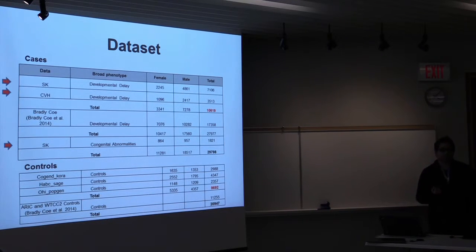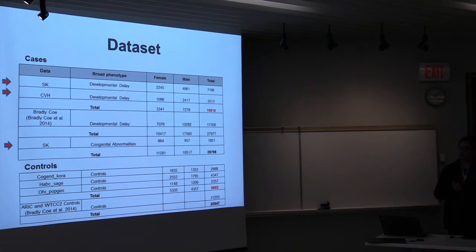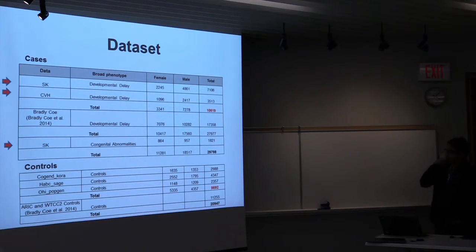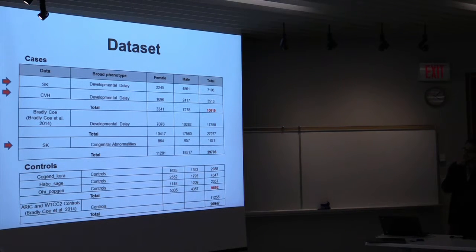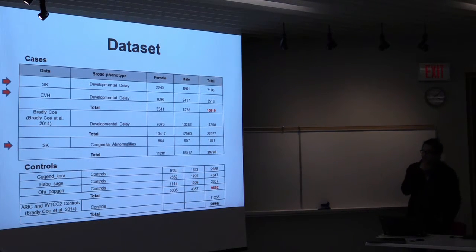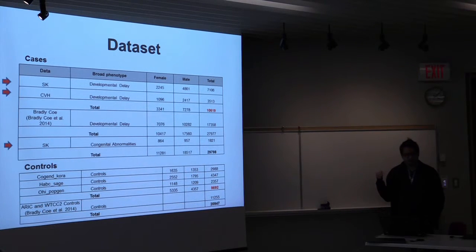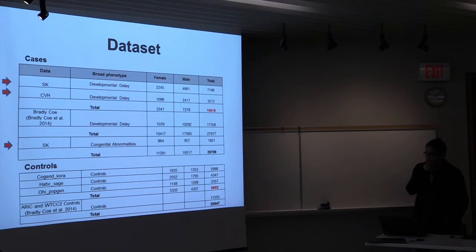So the data we have is coming from two different hospitals. The total discovery dataset includes 10,600 samples. We also have integrated other samples from other databases, so at the end we have about 29,000 cases analyzed. We don't have matched controls, but we have high-resolution microarray controls, and we have about 10,000 of these controls for this study. We also have downloaded about 11,000 controls from other databases, so we have about 20,000 controls.